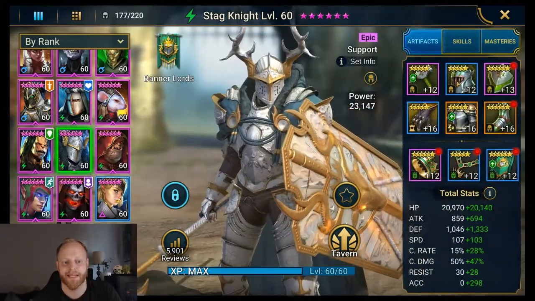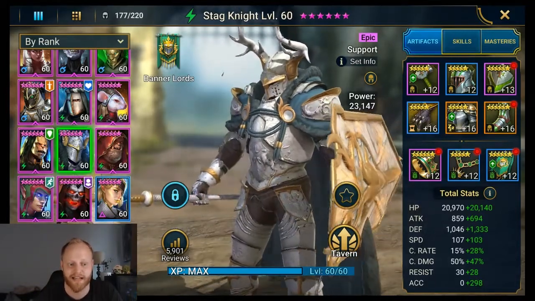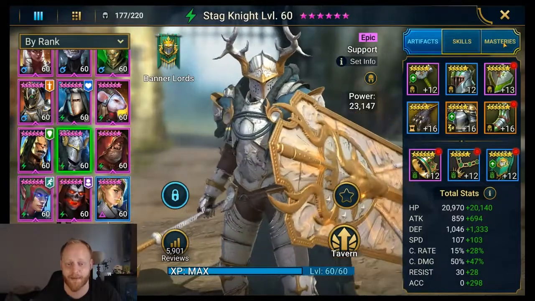I got him in Stalwart set, right? All of Sorath's abilities are AoEs, so this is just a straight damage reduction that Stag Knight takes. I got him upwards 300 accuracy, good speed, good defense, good HP, so he can survive. And he helps me put out more damage and take less damage.